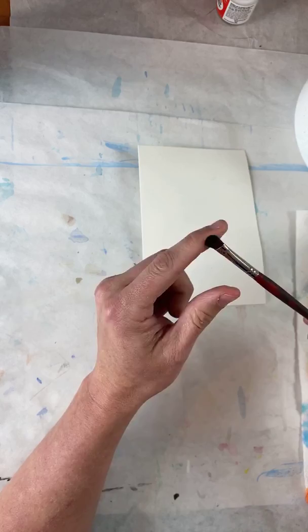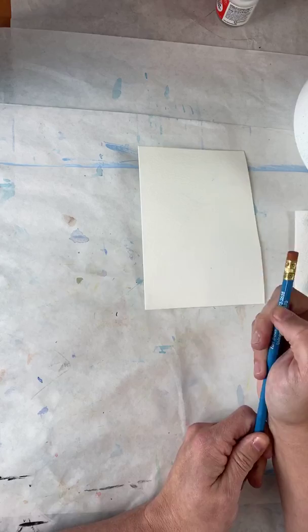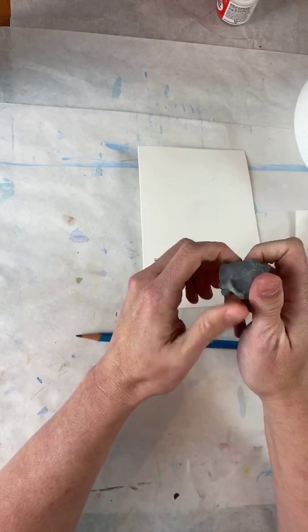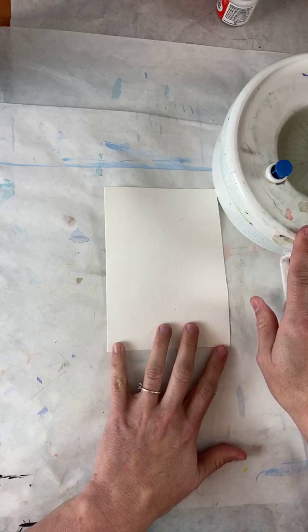Some people say you could even use makeup brushes — they're really light and airy. So that's a possibility. If you don't have fancy brushes, you don't need fancy brushes. You're going to need a pencil, but watch out for that eraser — if it's hard, don't use it. I have something called a kneaded eraser; you can buy it at Walmart, Michael's, Hobby Lobby. You can make it into a little point — it's one of my favorite tools. You're going to need clean water and a paper towel.